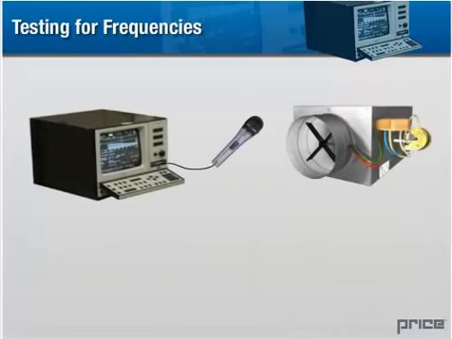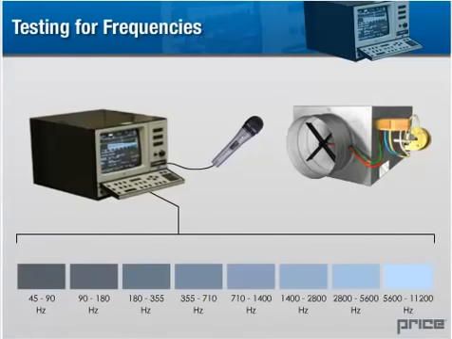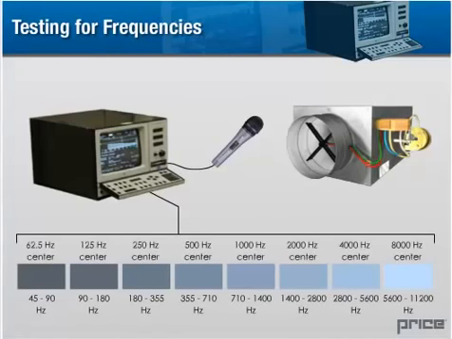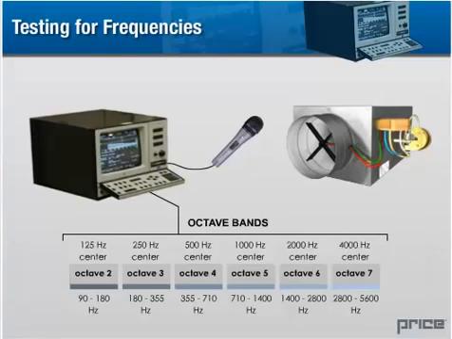To derive frequency-specific test data, electronic filters are used to isolate noise occurring in the following frequency ranges. Note that each of the frequency bands center on a frequency which is double that of its predecessor. A tone with a frequency that is twice that of another is said to be one octave higher. The frequency ranges that we analyze are therefore called octave bands. Because the contributions found in octave 1 and octave 8 are often imperceptible in HVAC applications, we discard the data found in these frequency ranges before publishing results in the catalog.